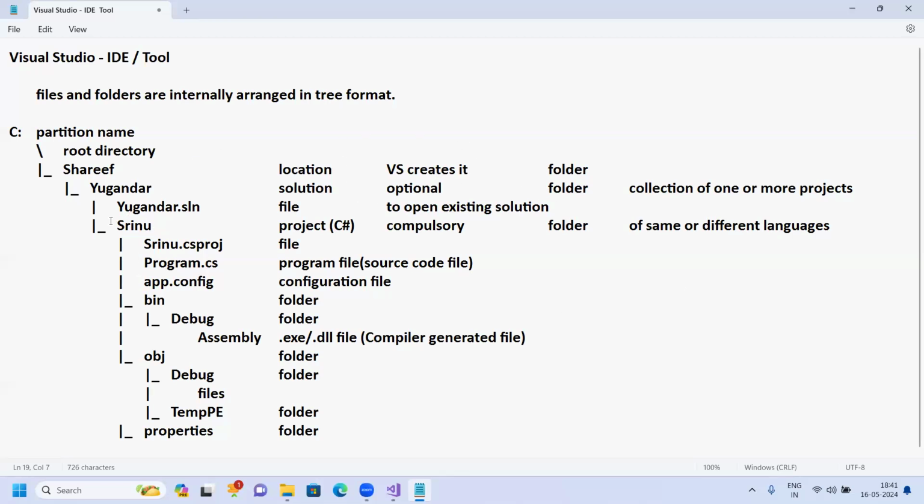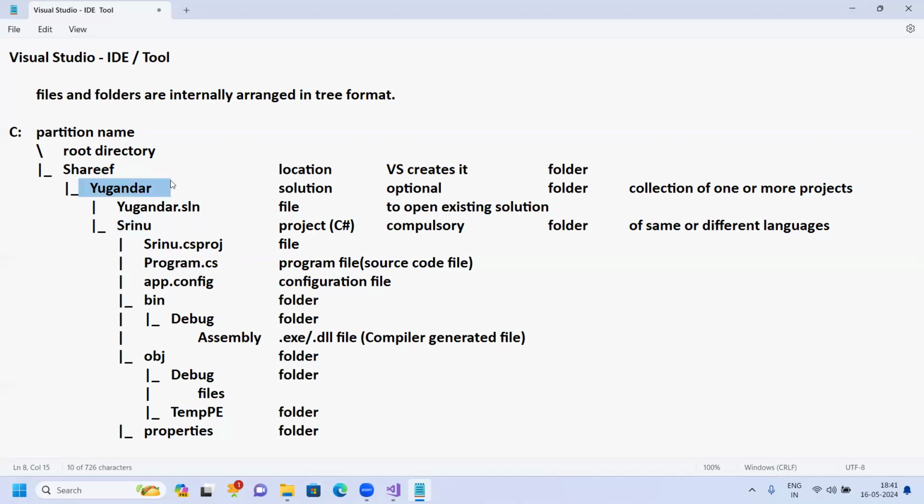Srinu is a project, and that project is a folder. When you look into Srinu in the program, Program is a part of Srinu, and Srinu is a part of Yugender.